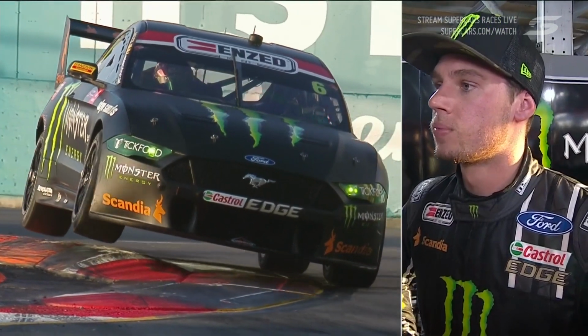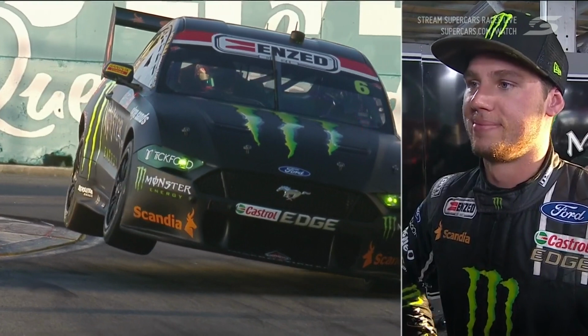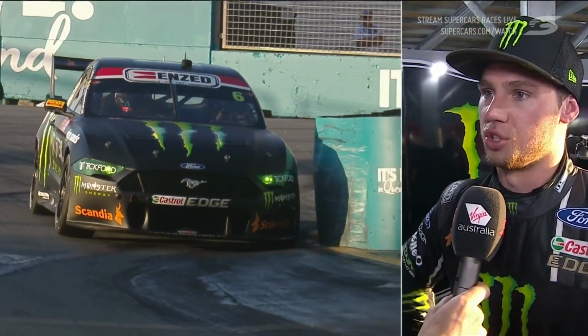And the amount of curb that you take around here dictates lap time. How hungry were you on those curbs? I was pretty hungry, but I was safe as well, so I didn't flag any sensors, which was cool. But you've got to be on the limit here every lap to be fast. Every run I had the mirror pushed in and asked the boys to pull it back out. So yeah, might have to put a little spring on that to push it back out for tomorrow. Thanks, mate. Cheers.